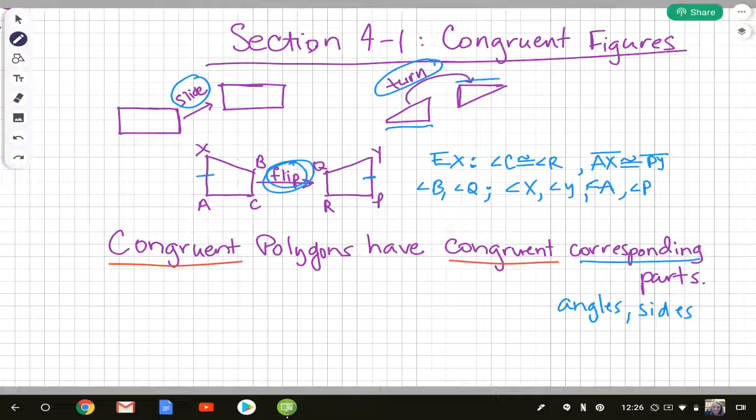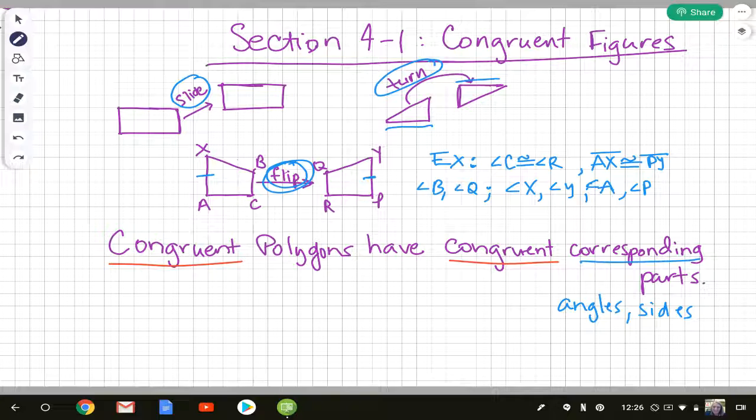We used those with parallel lines and transversals, but now we're looking at polygons. So if I were to flip the left polygon over, the side AX would be in the same position as the side PY. So those two would end up being congruent. The other sides that are corresponding can be seen in these figures. So see if you can find the three other pairs of sides that are corresponding. You can pause this while you try to look for them.